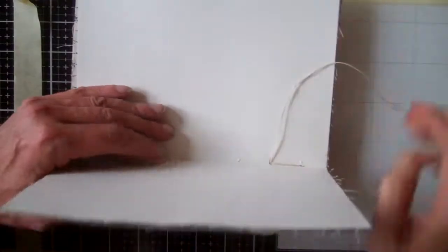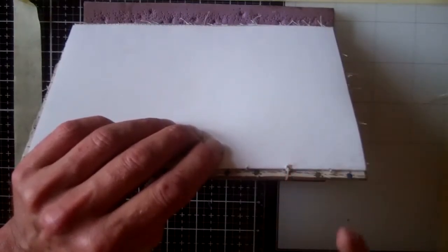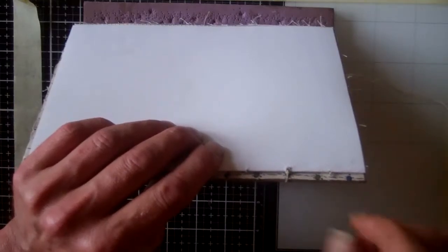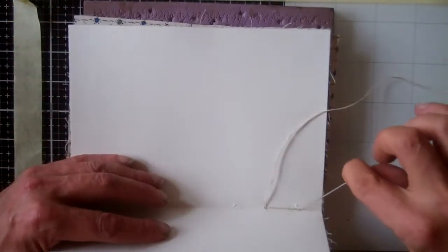You can see how handy that wax is. So in effect what we've done is we've come through here, under, then we've hooked under and back through, so this now locks that page. So now we're back on the inside, and we want to come back through.